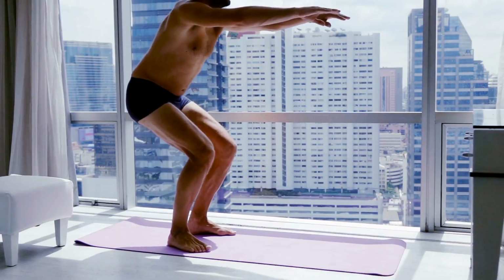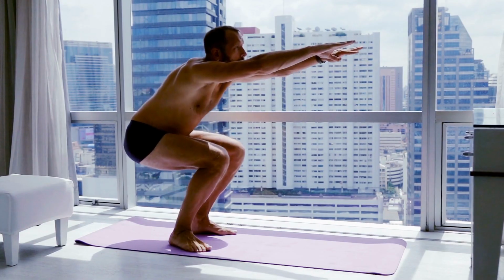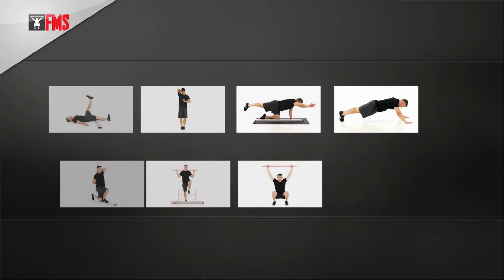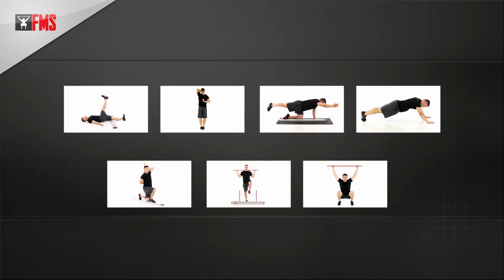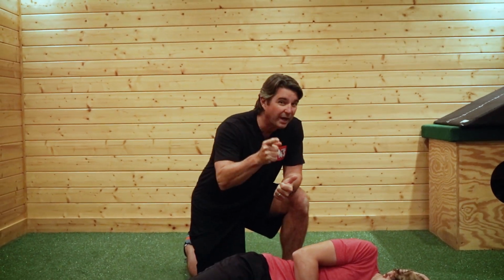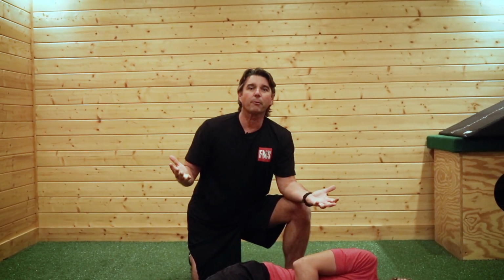Everything is connected. So if you've got a squat pattern problem, the first thing you need to do is ask: do you have a shoulder mobility problem? Do you have a hip mobility problem? Do you have an ankle mobility problem? The movement screen will tell you that. So we've got an example right here of a person who's got a shoulder mobility problem with a squat pattern problem. So how do we work them both together?